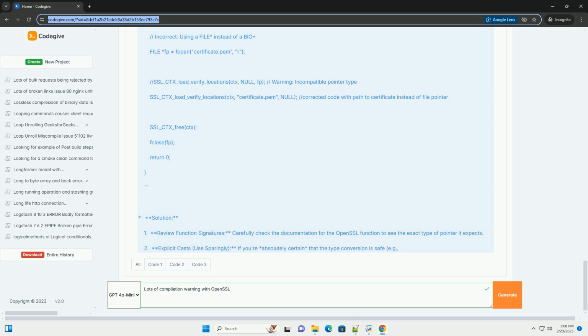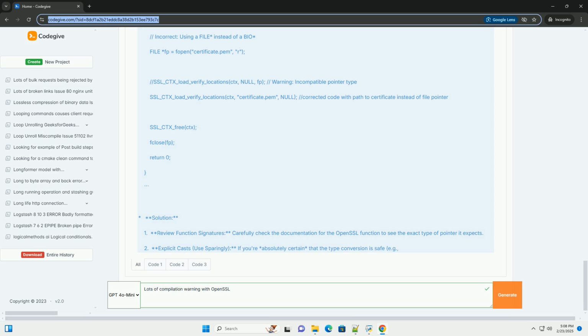5. Buffer size. The code avoids buffer overflows by ensuring that the size of the buffer passed to SSL_read is less than or equal to the size of the buffer allocated. 6. Null termination. The received message is explicitly null terminated after reading from the SSL connection to avoid reading garbage data. Key takeaways: treat compilation warnings seriously, especially in security-sensitive code.